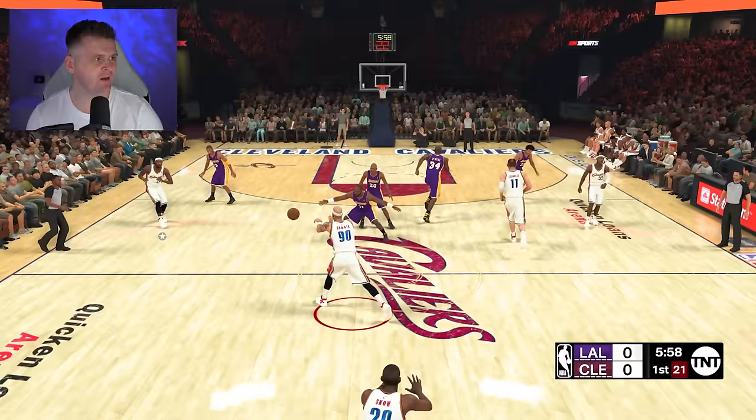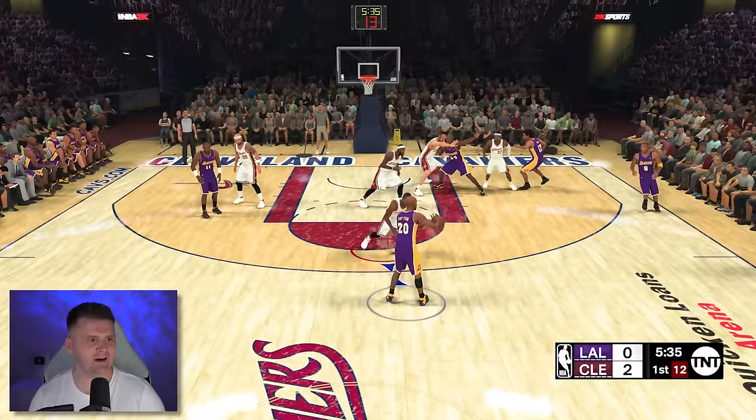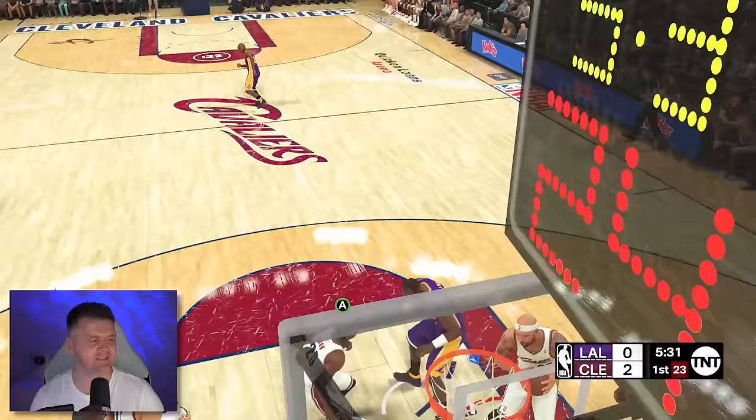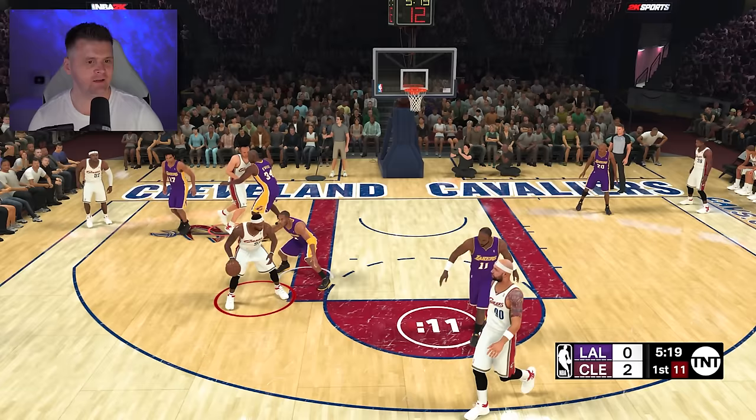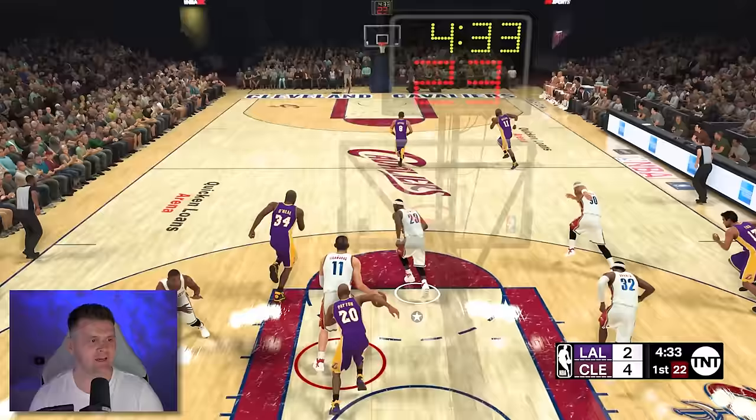My next challenge is against the Los Angeles Lakers, and I need to get five fadeaways. We got Kobe guarding us too. Let's go for the isolation — let's see if LeBron can hit this fadeaway shot on Kobe. First attempt — I don't know how we just hit that. Kobe with a three-point shot — he missed. Let's pass that to LeBron at the top of the key — LeBron James over Kobe, and we got one again. We need three more fadeaways.